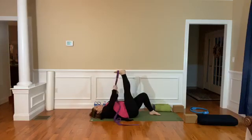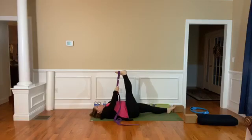So taking that strap around the ball of the foot. Lengthening those legs if you can. Moving your left sitting bone in the direction of your right inner arch. Also directing that pinky toe towards your belly button. If your foot is sneaky like mine, it shifted into sort of, I'll say, a little bit of an escape plan. If you want more sensation, direct that left pinky toe toward the belly button.